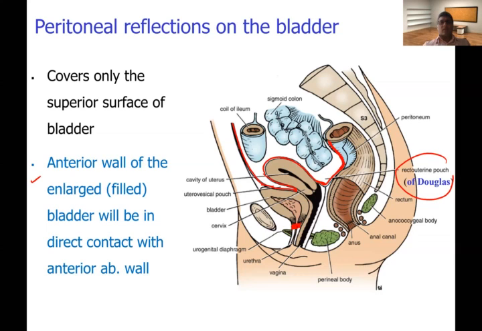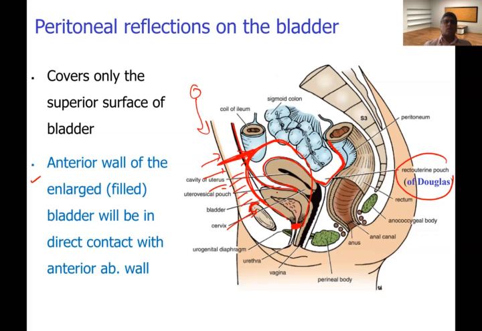So if the bladder is obstructed at its outflow, it can get filled like this. Now this is the symphysis pubis here. The filled bladder can appear in the lower part of the abdominal cavity. Somebody asked about percussing and detecting blood. Rather than that, you can easily percuss the anterior abdominal wall here. If you start percussing from that area and come down, you will detect dullness over the bladder, and this whole area would be dull to percussion.